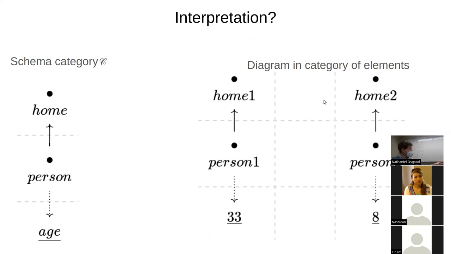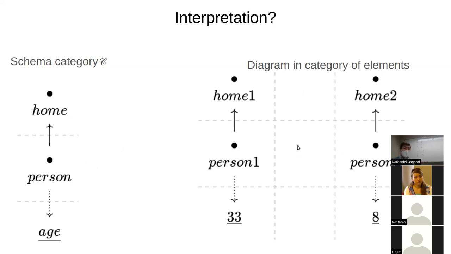Say it correctly. Yeah, if L, that's a good point. Okay, so you're saying if it's just like this. Yes, no, of course. You're absolutely right. If we have two people here in the schema, person one, person two, and it was monic from that, you're absolutely right. Here, if this is in the category of elements, they're in different homes. But what Cheyenne is pointing out is, if our schema category had two L, yes, exactly, it's an L.